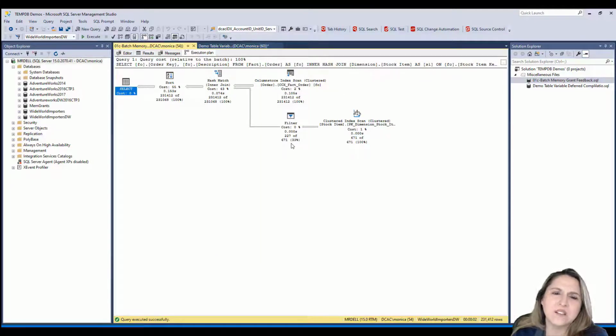So in the background, the engine and the people designing the engine have decided to solve some of these really common issues that affect Tempdb the most. It's going to be the table variable deferred compilation, and this memory grant feedback is really going to help free up some of those Tempdb resources and prevent us from having to spill to Tempdb. So I hope you enjoyed those demos. They're really cool. I'm very glad they've actually gone this direction. Let's dive back into the presentation.